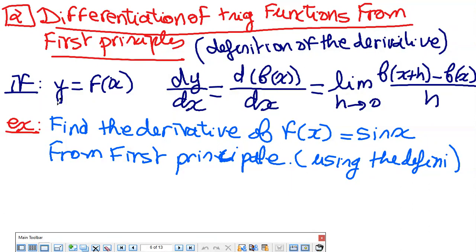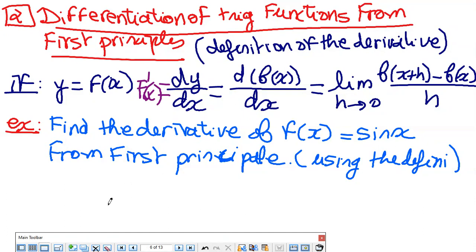So if I have a function y, or I can name it f of x, we say dy over dx, it means the derivative of the function with respect to x. And also, guys, I can write it f prime of x. You can see this notation. The derivative definition is the limit of f of x plus h minus f of x over h when h tends to 0. Why do we have this definition? If you look here, you can see y2 minus y1, and down it's x2 minus x1, so it's approximately the same formula as the slope.